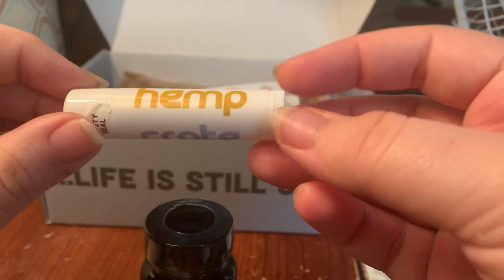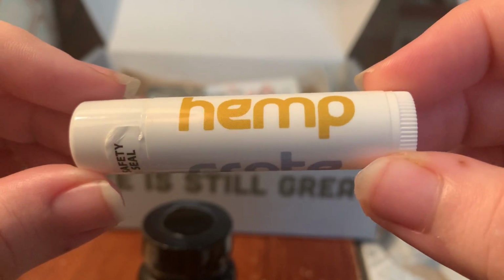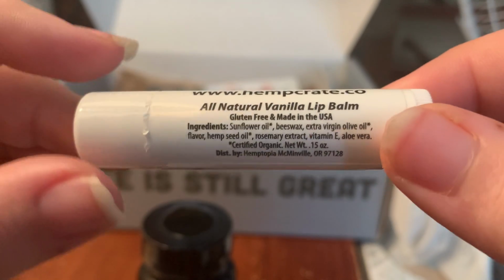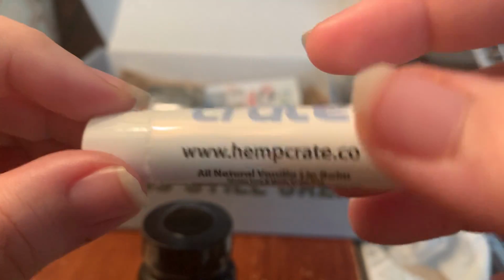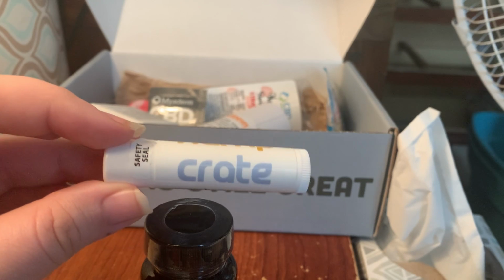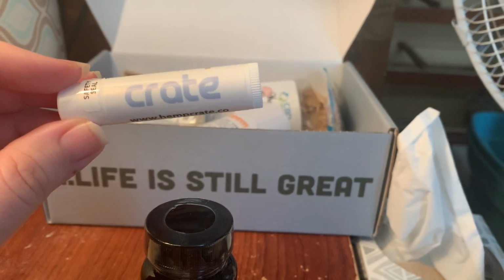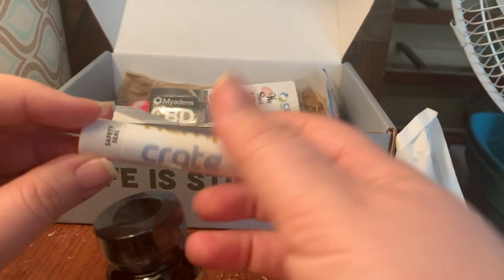The next thing I have here, which I did open, it didn't come broken like that, is the Hempcrate lip balm. Has their website nice and close if you need it. And this is just a company brand product. They do have several different flavors or scents on their website as well. So if you don't particularly want vanilla, that is fine. And they are sold for $2.99 a piece.